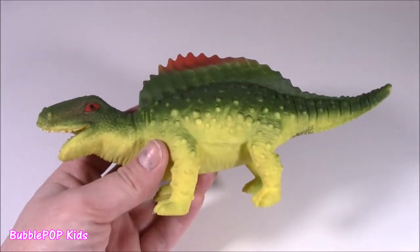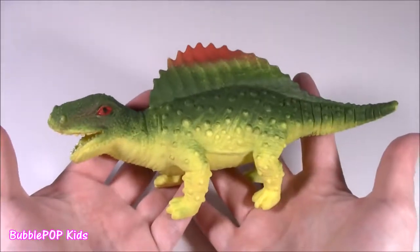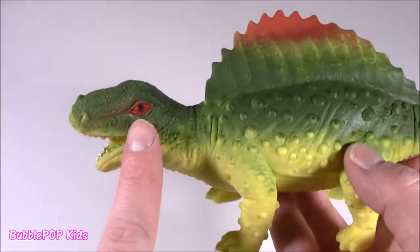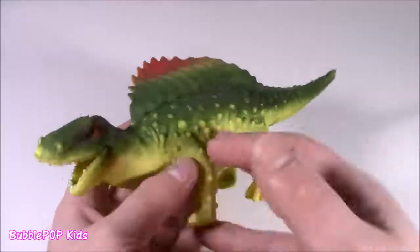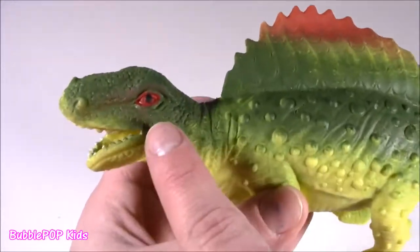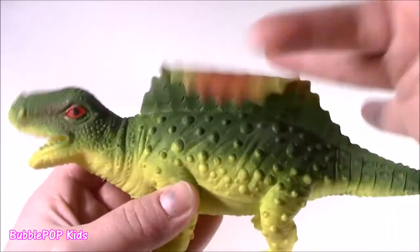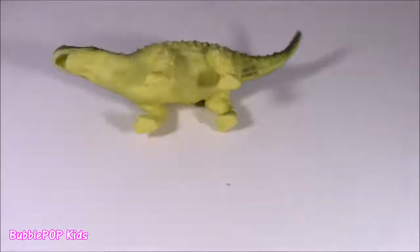We did it. Another squishy chopping show. We made it to the final. We got this dinosaur, and I don't know, it kind of looks like a snake dragon. This thing is scary. You don't like it? Of course you don't like it. Look at his bubbly, scaly skin. Look at this evil snake eye. Look at this thing. I don't even know what it is, but it's scaring me. And look at those teeth. Please, just chop it already.